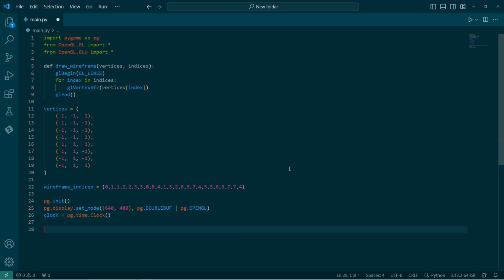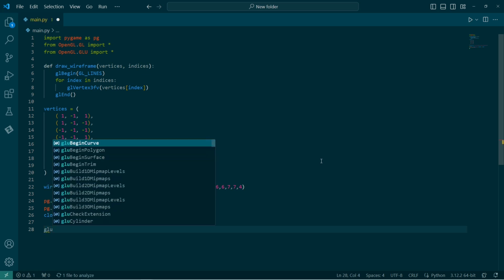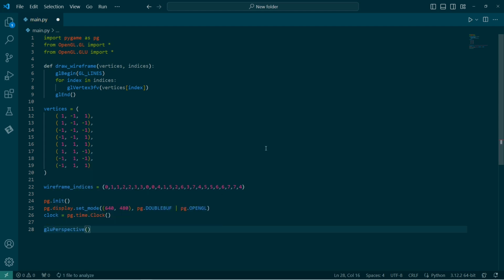We'll use that later. And then I'm going to set the perspective projection. So this will be done with GL utility, perspective. All I need to do there is pass in the field of view angle in degrees, 45 degrees, and then the aspect ratio as width over height, and then the near distance and the far distance. So anything closer than 0.1 units will not be drawn, anything further than 50 units will not be drawn.